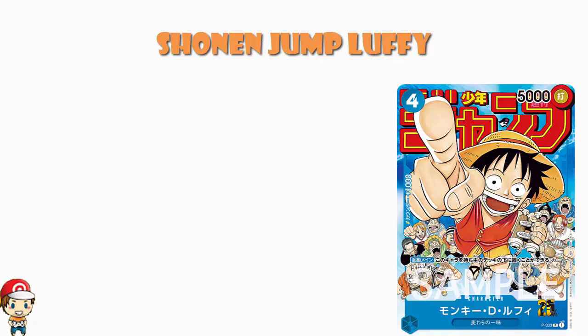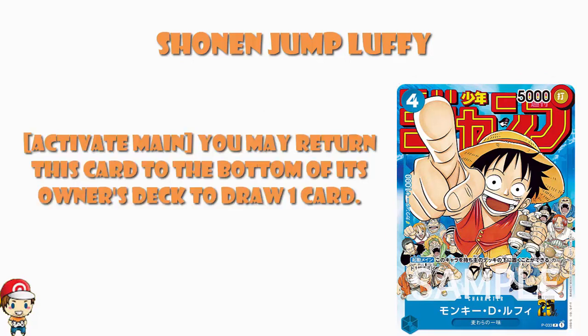But it is actually a card in and of its own right, so we should briefly talk about what it does. Translations here from me, but I did check with Helio from the Discord to make sure I wasn't being a silly. 4 cost, 5,000 power, counter plus 1,000, it's fine. But it's got an activate main. You may return this card to the bottom of its owner's deck and draw a card. I don't mind this.